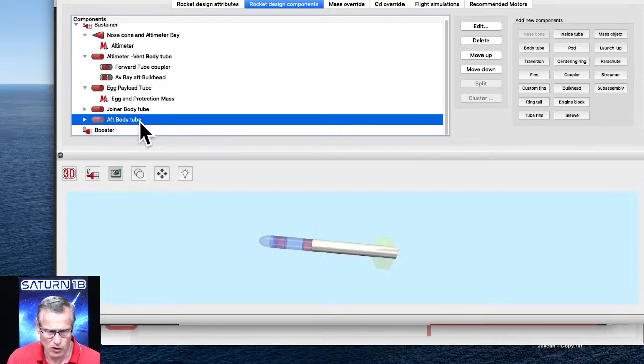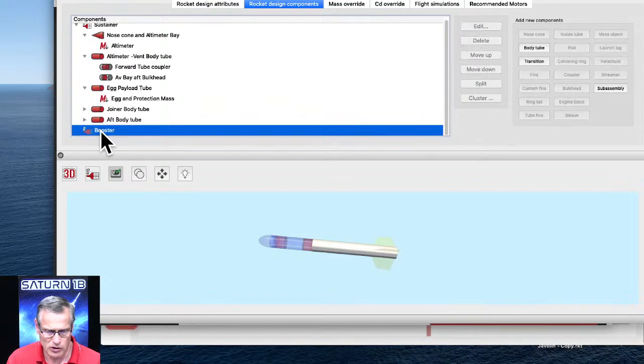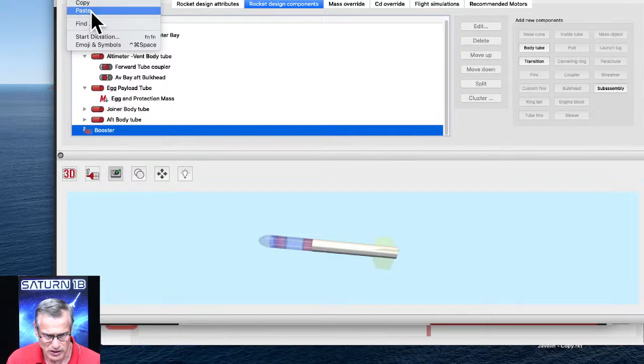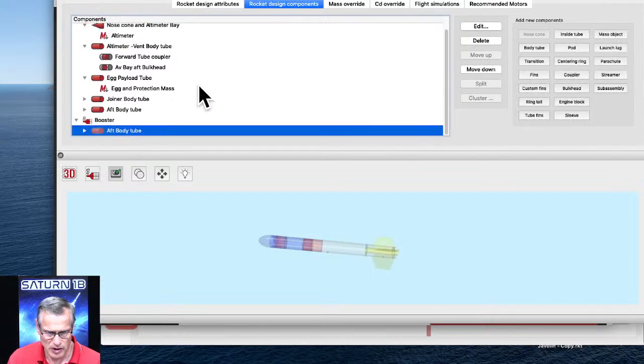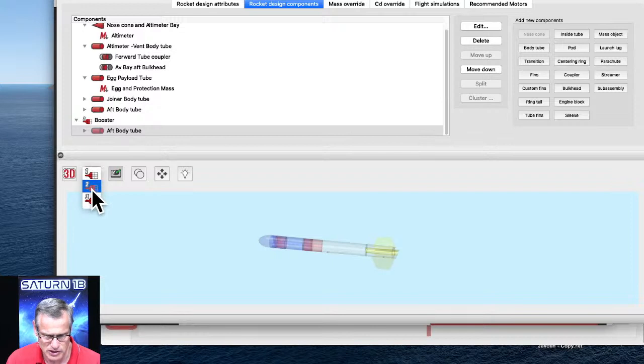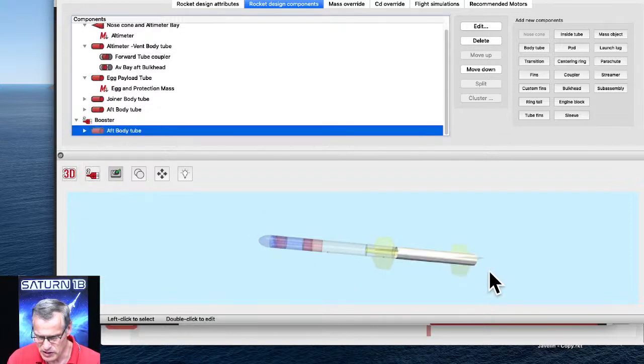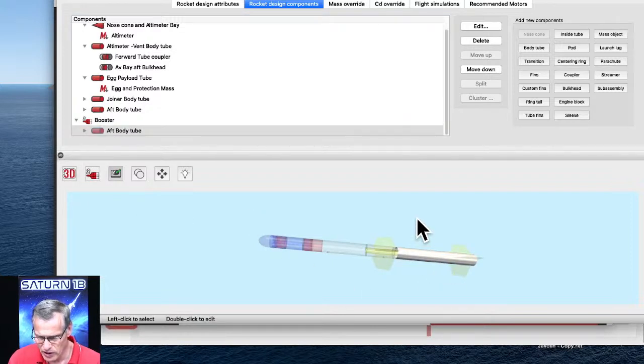It copied all those components to my clipboard, and then I'm going to come here to the booster and do a paste. Yep, it pasted it. So I have another booster. Right now I'm only showing a single stage rocket, so I'm going to turn this into a 2-stage rocket so I can see it. You can see it added everything to the bottom of the rocket right here.